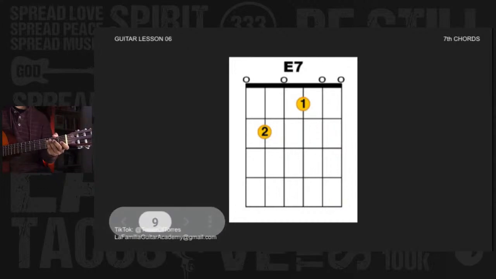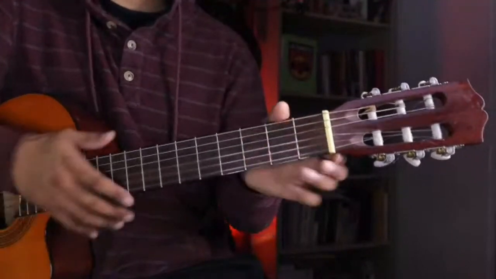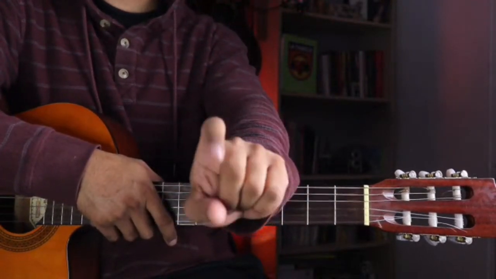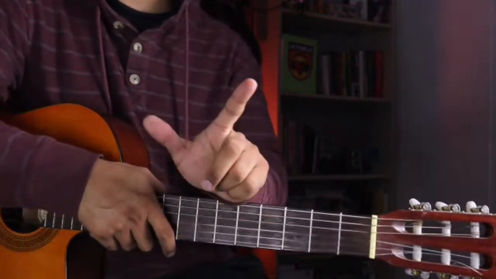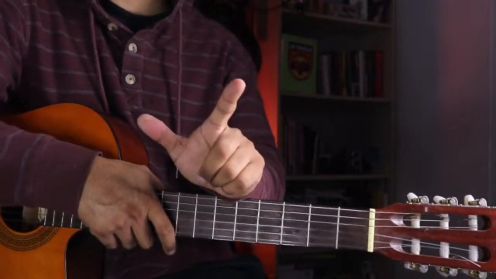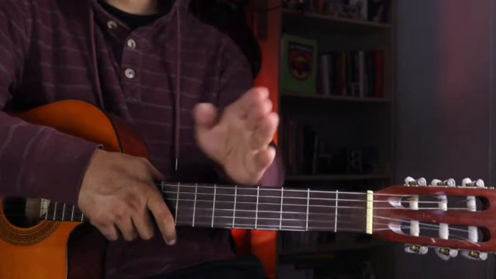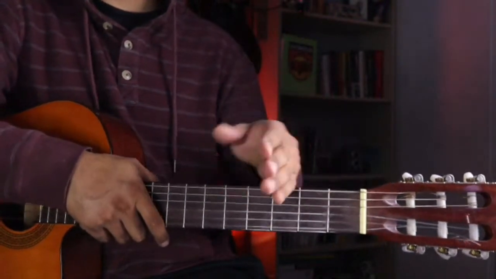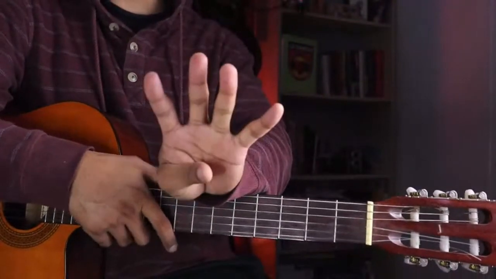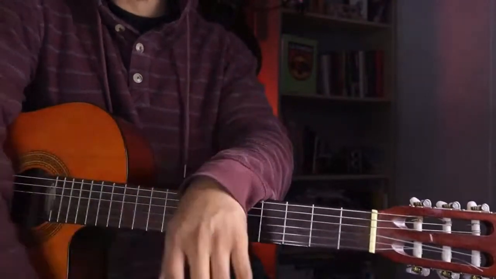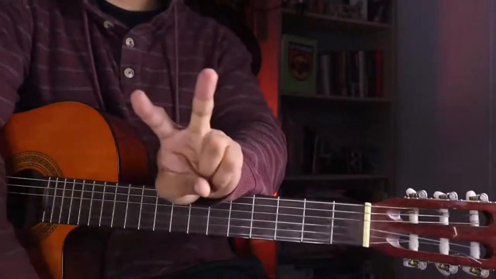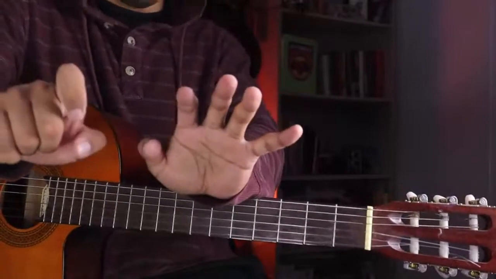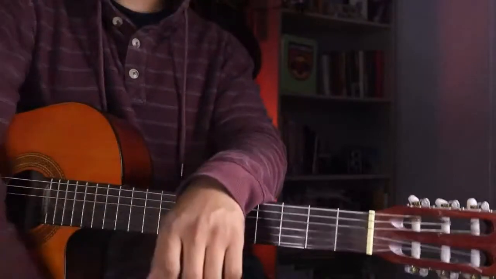And if you remember the last lessons that I taught you, you'd be able to figure out B7 and F7 from the two chords that I taught you today. So you get extra points if you figure them out by next week. I showed you a very special formula to move that A formation over, and then if you know it, then you didn't just learn 2 chords, you learned 4, which means you have 3 more to go. Isn't that exciting? You actually learned 2, but I taught you 4 that you could figure out the other 2, and you'd probably be able to figure out the other 3 as well.